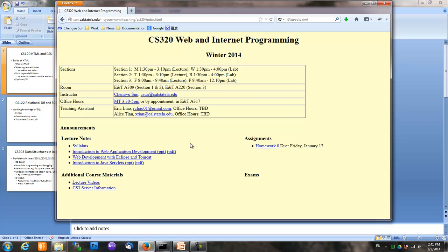Now, if you are in section 3, for example, and if you are uncomfortable with this flip the classroom model, then you are welcome to attend the live lectures in either of the other 2 sections. You can come on Monday or Tuesday and attend the lecture. That's perfectly fine for me. And on the other hand, if you are in section 1 and 2 and you prefer not to come to the lectures and you want to watch lecture videos at home and then just come to the labs, that's also fine. Whatever you do with respect to the lectures is perfectly fine to me.